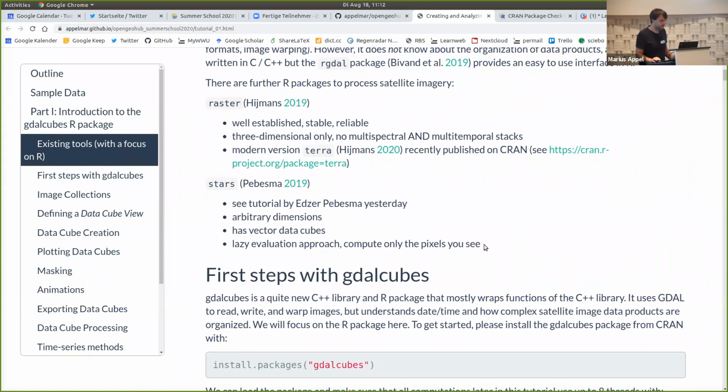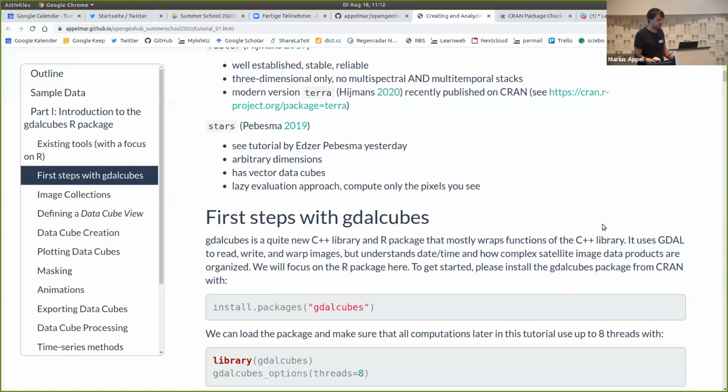But stars also assumes raster data cubes, that they're actually already data cubes. So the last example in the session yesterday was pretty interesting, where Appel tried to build a 4-dimensional raster cube from the Landsat data we will use today. And there, I think you saw that this involves a couple of steps and is still challenging and not so easy to understand and to read because you need to set dimensions manually and all the metadata.